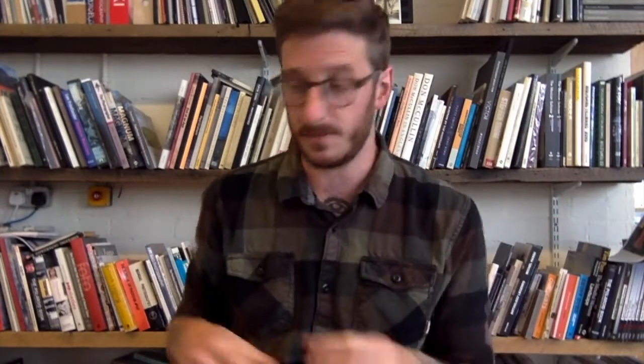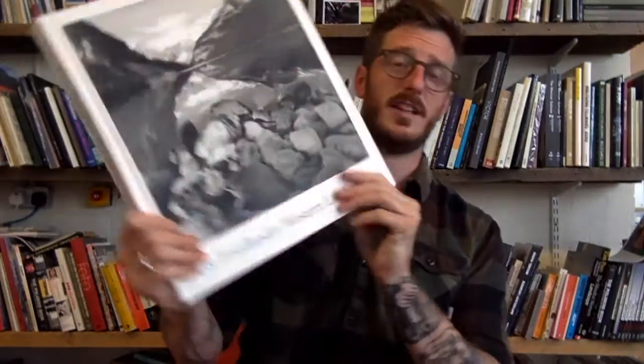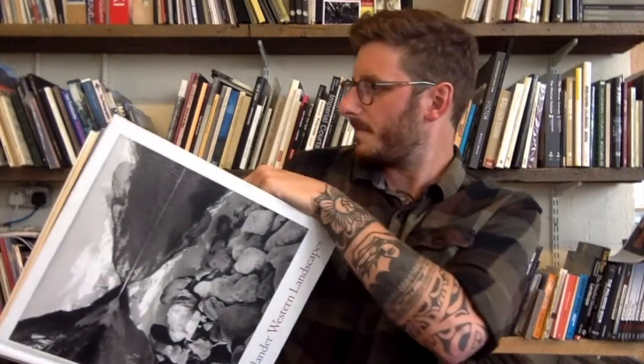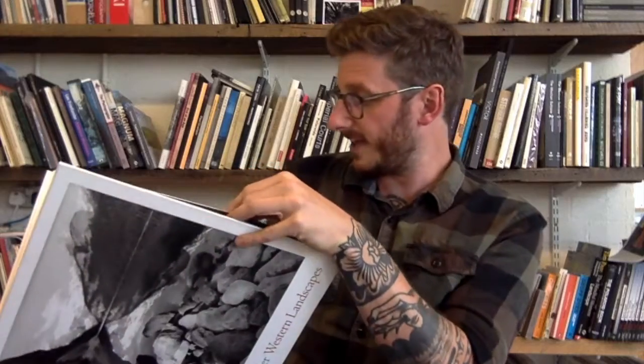The last fourth task is thinking about layers. We want to think about what's in the foreground, what's in the middle, and what's in the background, and we can use this to make really interesting photographs. Some of the people I've already shown you have done that. But there are some really good examples in this giant book by Lee Friedlander. I'm going to open this to any page and show you that these are very complicated pictures.